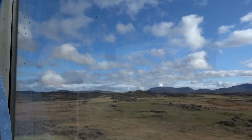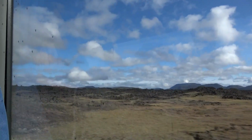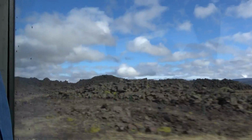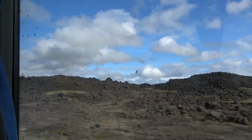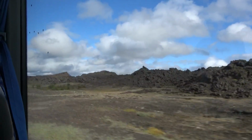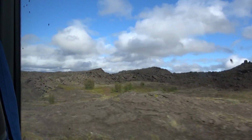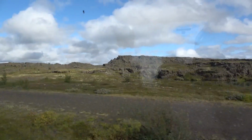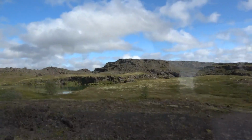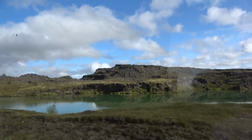We drive on, now with a whole crowd of midges that have made themselves comfortable in the bus. Luckily, our next stop isn't far, the Dimmuborgir lava fields. This is one of the most interesting sites in Iceland, because here you can see bizarre lava formations that are reminiscent of towers with caves and funny sculptures and trolls, and seem almost mysterious. Hence the name Dimmuborgir, which means dark castles or dark cities.